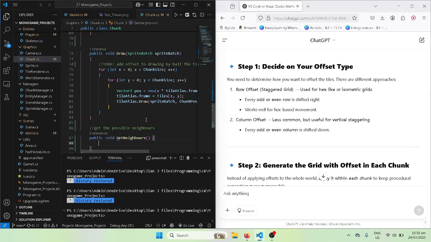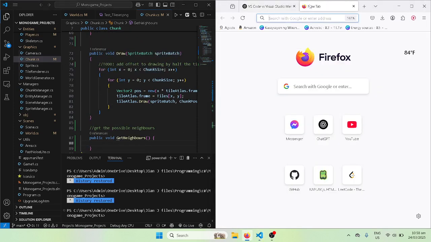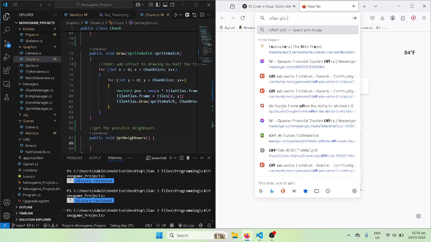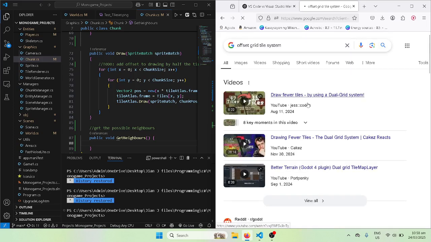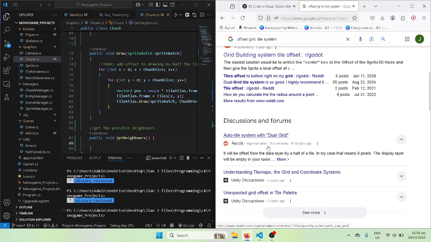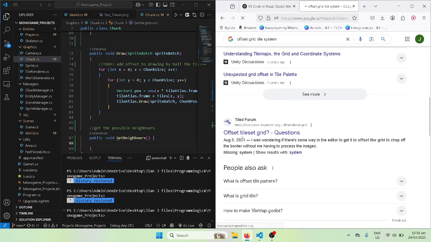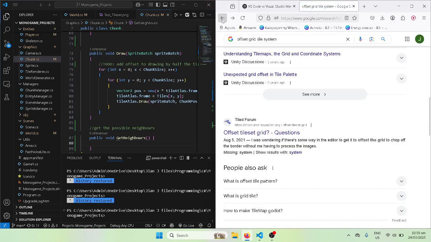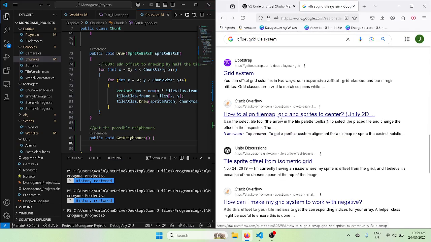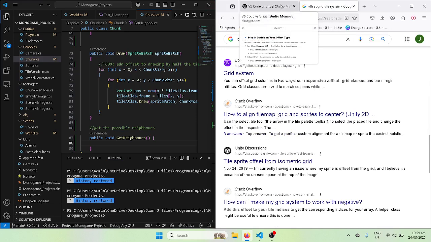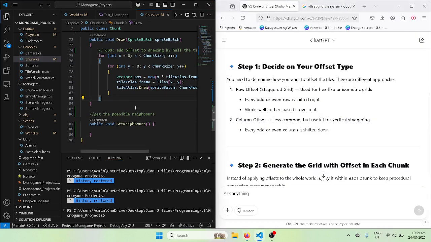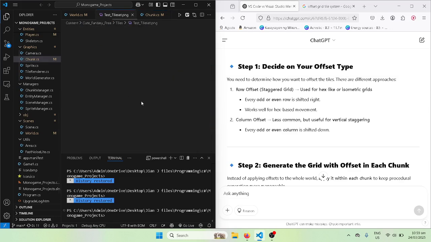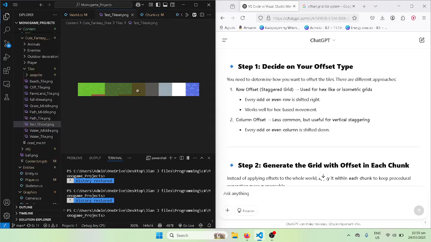Now I got to get the neighbors. I want to get the basic idea. Actually, something is wrong here.